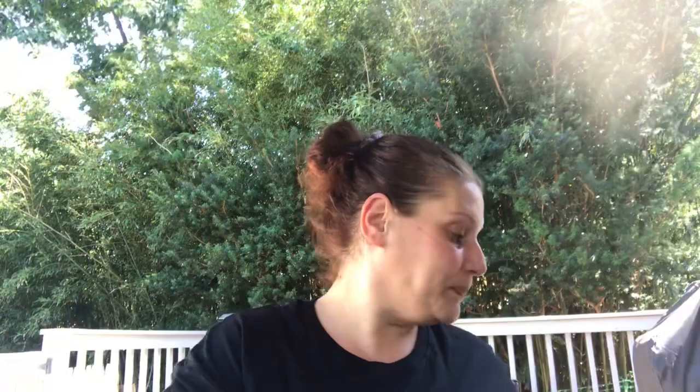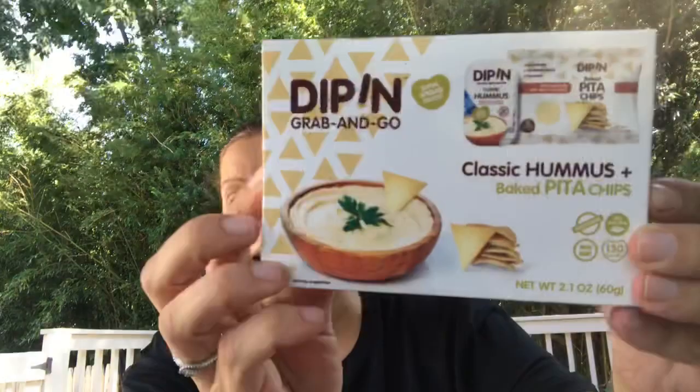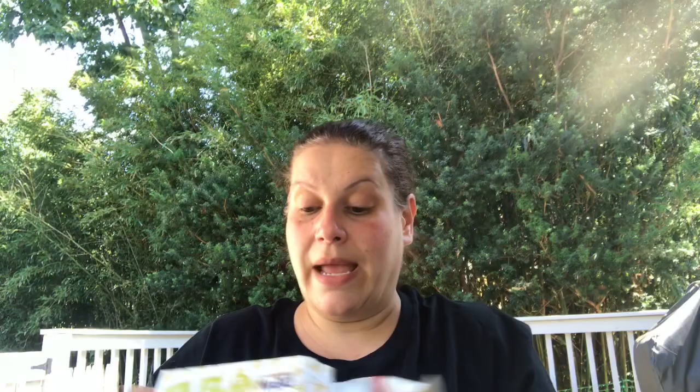For camping, I got four one-liter bottles of Diet Pepsi, and I got two more of these grab-and-go hummus with pita chips — the little dip pack. Inside there are little bags of pita chips and a tiny container of hummus. I figured I'd bring a couple of those with us camping in case anybody wants a snack throughout the day.